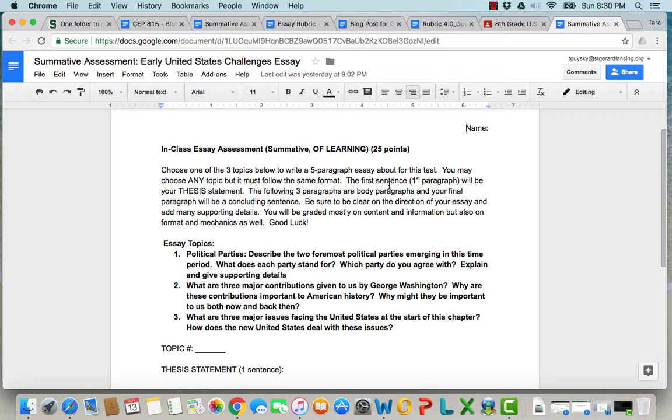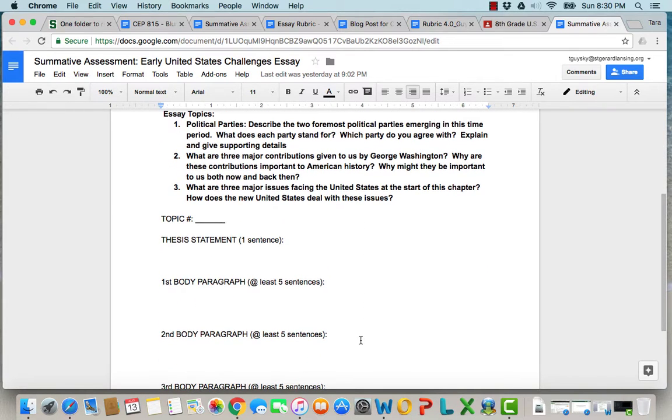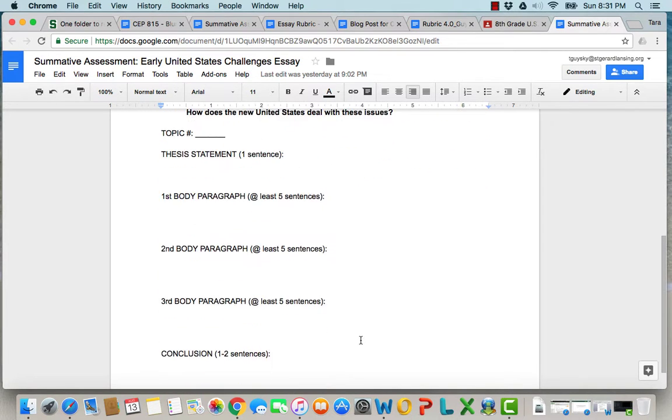It really, I think, authentically shows what they know more than, for example, a multiple choice test would, because there you could potentially guess an answer, but here they actually are taking information and using it to make an argument, manipulating it in their own way to make an argument, and I think that will show more authentic knowledge of what they actually know about the early years of the United States.